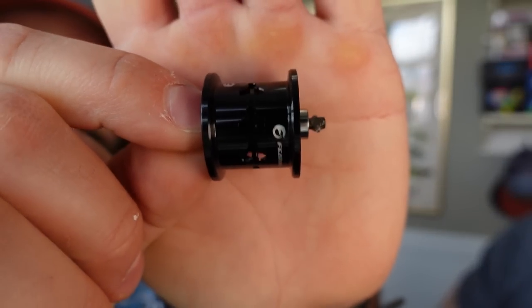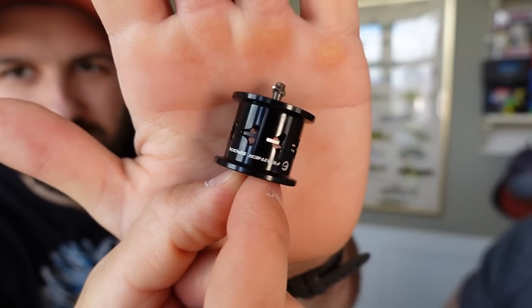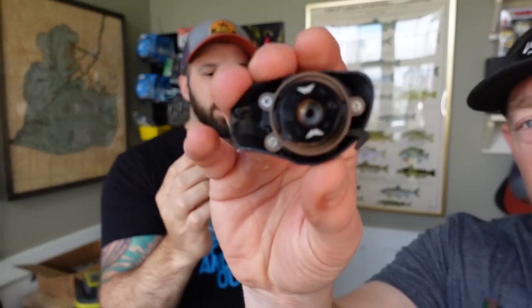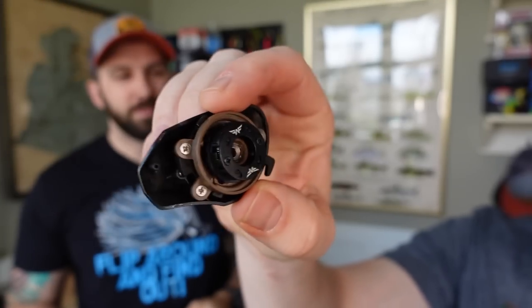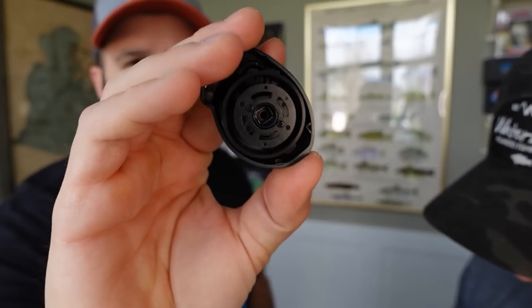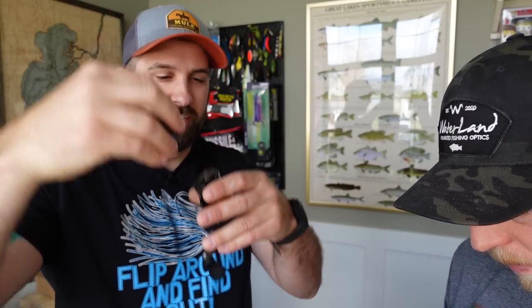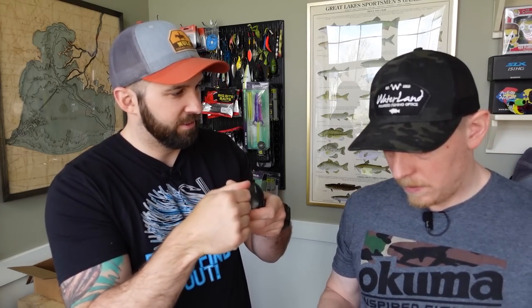I want to pull the spool out for you guys. Again, going as light as possible — look at the center, there are holes throughout. Super lightweight. Instead of having brake discs exposed like on cheaper reels, the mag brake is right inside the spool itself, which is awesome. You get more surface contact that way. These are also high-speed reels: 8.4:1 for the Kestrel and 8.2:1 for the Curado.